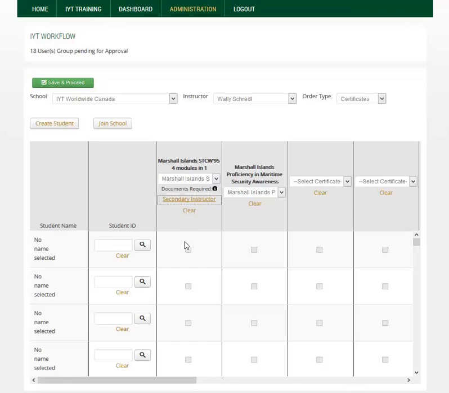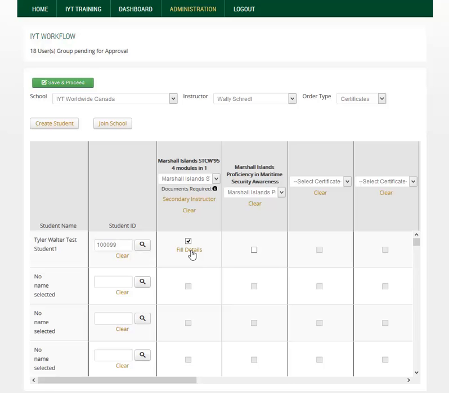This will apply to all the students below that you are adding to the course, and their certificates will have the data attached to them that those were their instructors. So the next thing you do is you select your students by entering their student number. Make sure that it is the right one that shows up, the name is familiar to you, and then as soon as you click in the box here beside it saying that you want this certificate for this student, it's going to ask you to fill in the details for that individual student for the course.